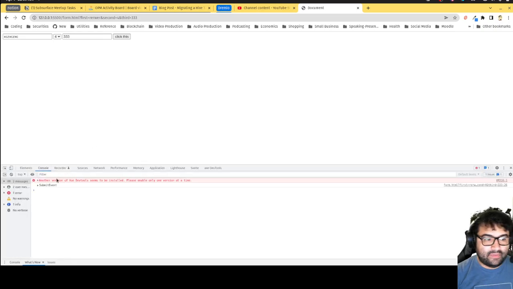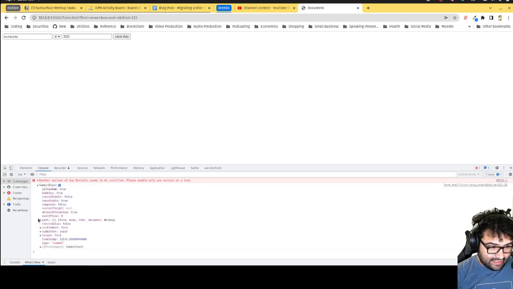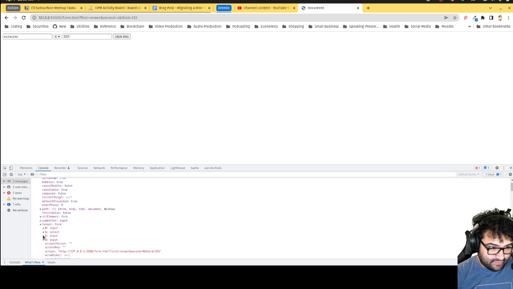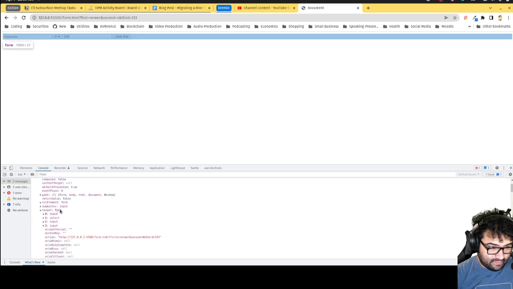So if I open up the DevTools, I'll see that there's an event object. I can take a look at it. And the cool thing is that I can find all sorts of really cool information here. Okay, so let's see here. Like path here just shows you where it is. This is just normal stuff you'd see in any event. Then there's some special stuff here for form. So let's look up that form.